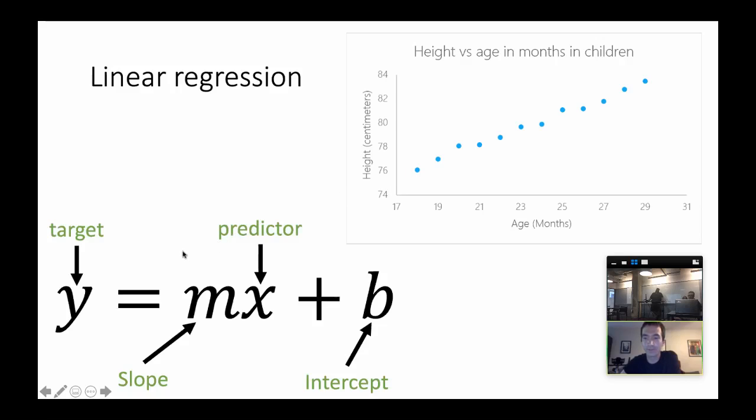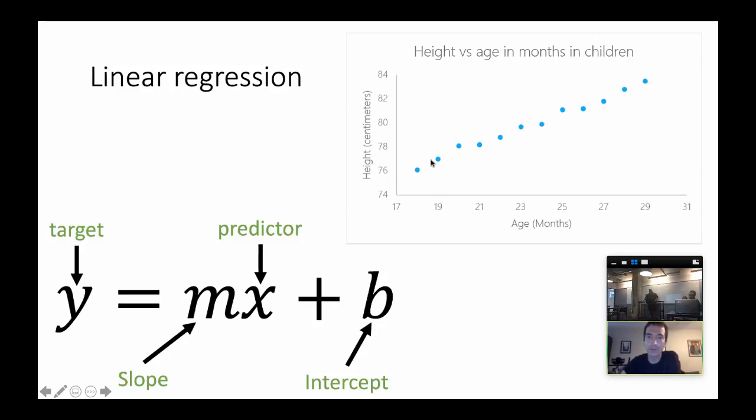It's nonlinear. Or it's either nonlinear or a different linear relationship. Excellent. So that's right, and it is nonlinear. So kids tend to kind of explode in growth shortly after they're born, and then it's linear.